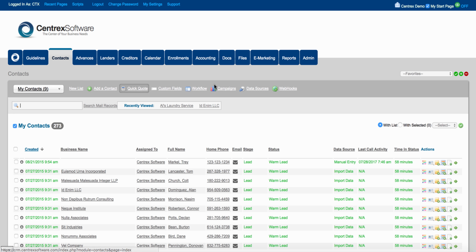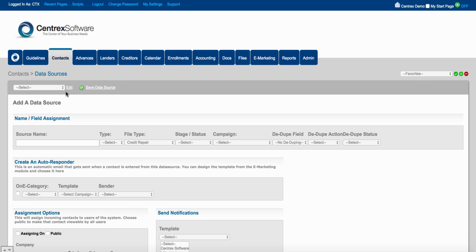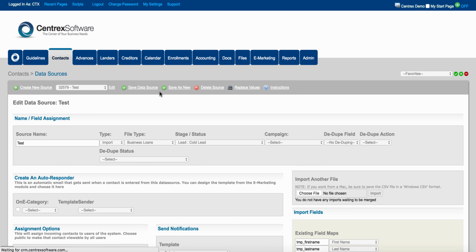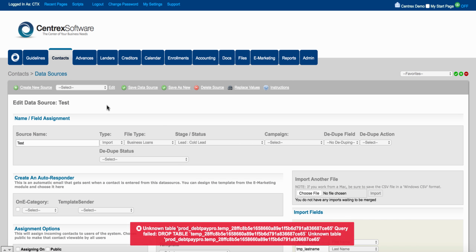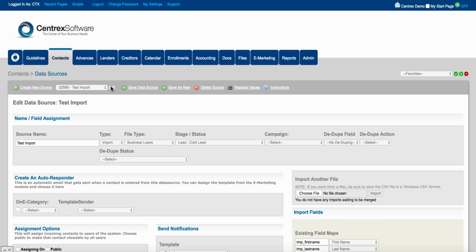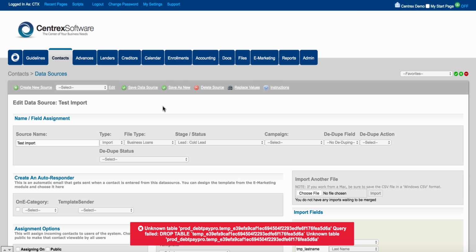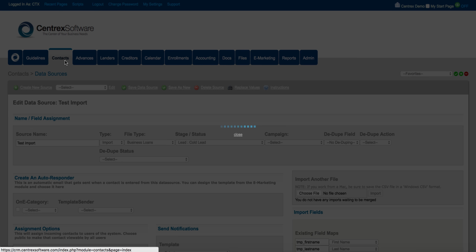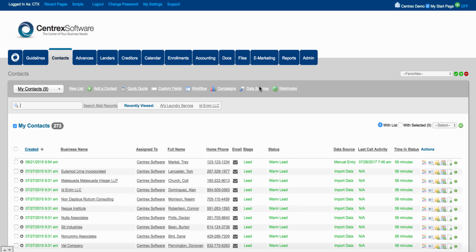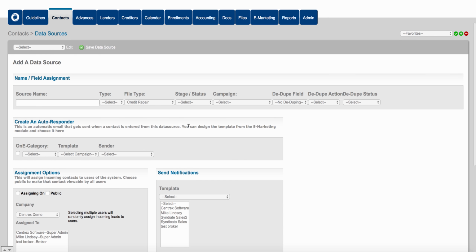Okay, so now that I'm back on the Contacts tab, I can jump into data sources, and you'll notice in the drop down the different data sources that I have, my web form data sources and my import data sources. I can always come into a certain data source, click on edit, and delete this data source as well. Sometimes when you import data, it just happens to not be the way you want it, or it doesn't insert data correctly. You want to do it over again. You can always come in here and delete those data sources anytime you want. It's super easy to do. Okay, so not hard. That's data sources. That's how you get data into the software. You come into the Contacts tab, you jump into data sources, and this is how we get data into the software.